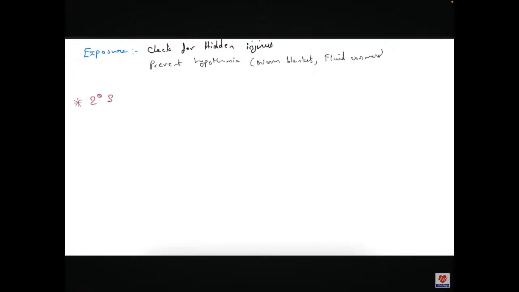What does the secondary survey mean? We have to check the patient with a head to toe exam. After doing the primary assessment, we have to go to the head to toe exam, plus we also have to collect the history. If the patient is conscious, we have to take it from the patient. If the patient is not conscious, we have to ask the guardians or someone who came with them.